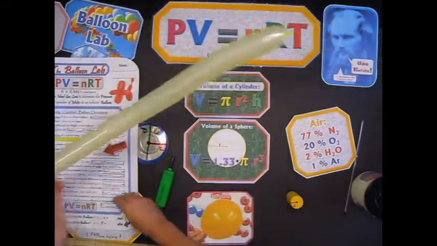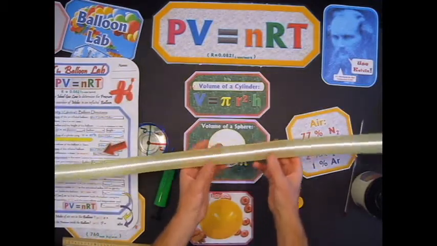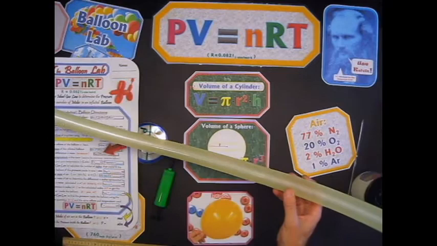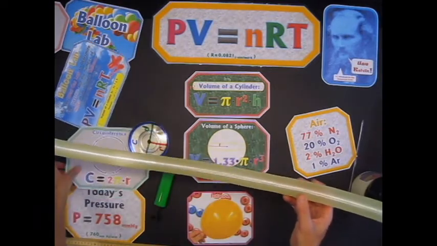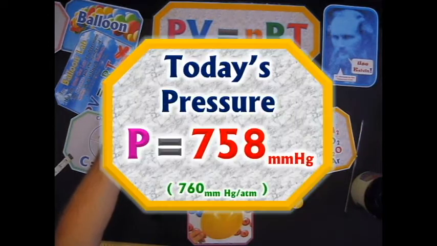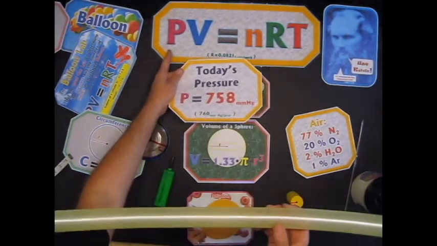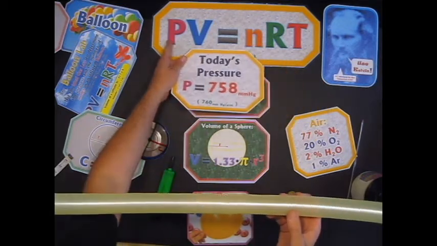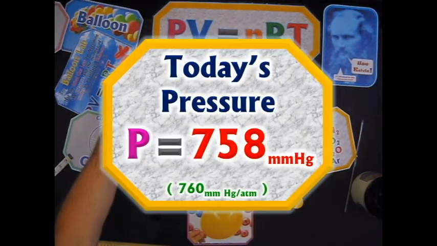For the pressure, we're going to assume that the pressure in this room is about 1 atmosphere. Actually, if you want to be more technical, here's the pressure for today, the day I'm measuring it. This is pretty close to 1, but if you want to be a little more technical, you can convert this into, what's the unit we need here for pressure? Remember, we have to convert it into atmospheres. If you convert this into atmospheres, it's going to be pretty close to 1, but a little more accurate, just slightly off.